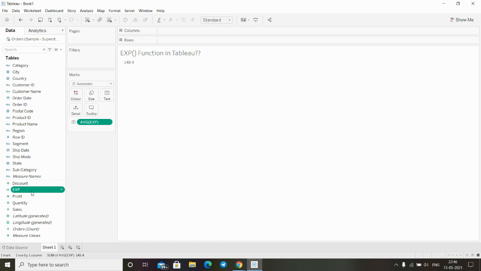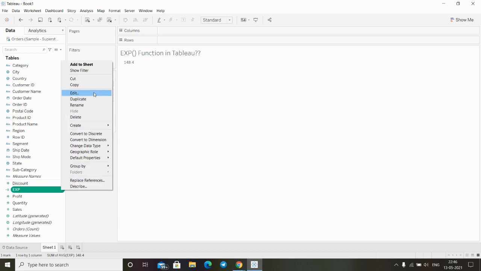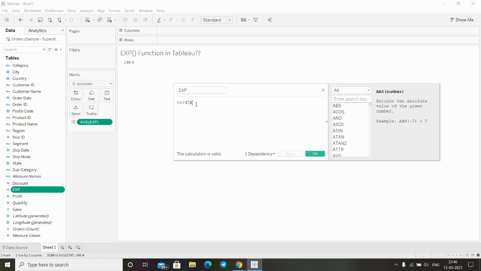If you want to change or manipulate your value, you can simply type here any other different number. So for example 0, and click on apply. We all know that the exponential of 0 or e raised to power 0 is equal to 1. Or let's take an example of, let's say, 12. Click on apply. So this is the value of e raised to power 12.